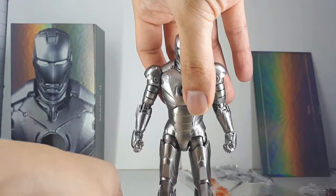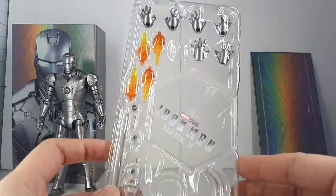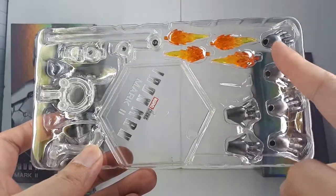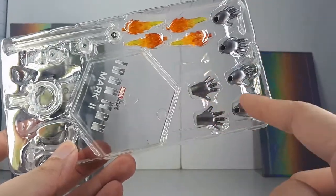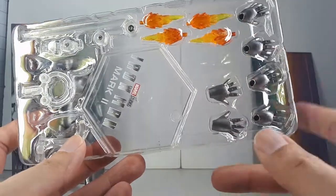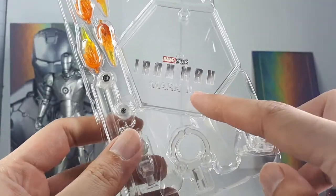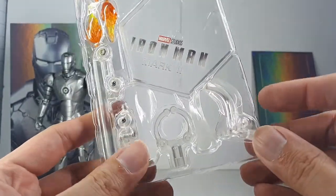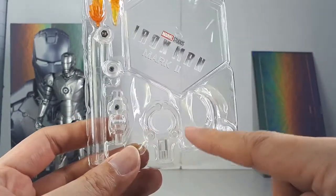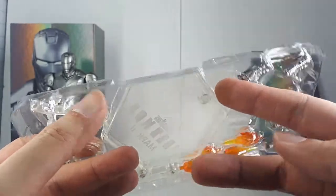Okay, let's put him off to the side and have a look at the accessories. So this is the tray that the accessories come in. You got this array of alternate hands, the flame effects or propulsion effects, and the stand that reads Marvel Studios Iron Man Mark II. Various stand attachment pieces. Let's get this tray open for you as well.